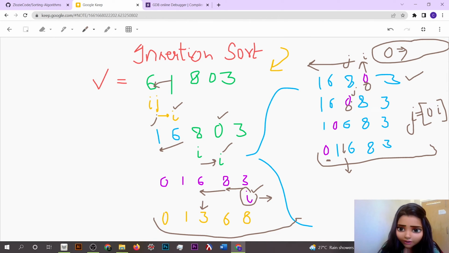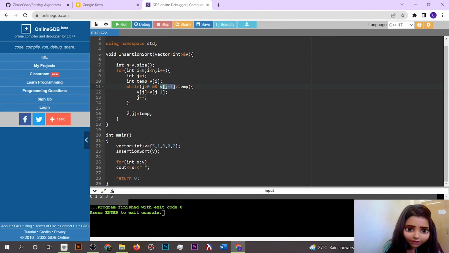So we compare. So again you can see that in the second iteration this is going to be 6, that is this would be j minus 1. And again here you can see that this would be 1, and at the end 0 is stored here. So this is the technique which is going to happen. So basically you select one element and you check each and every corresponding element to it and just insert it at its right position. So after doing that, we got some j value for which we stop.